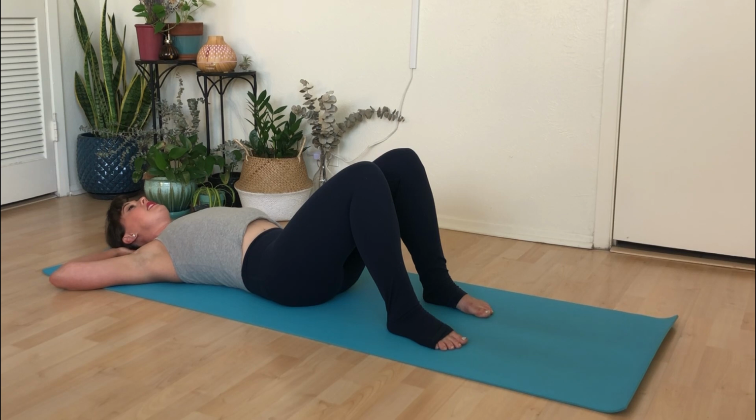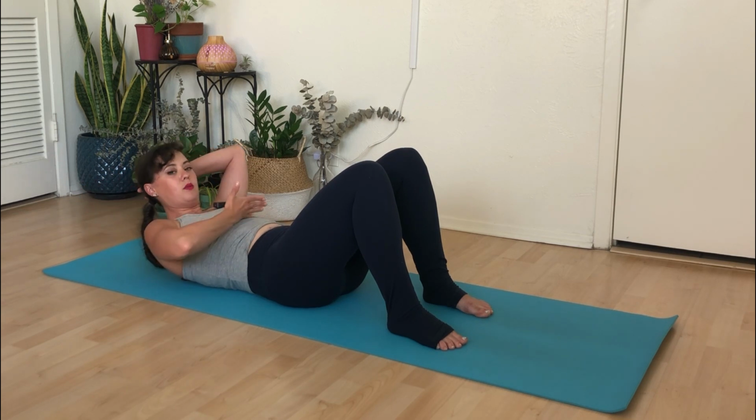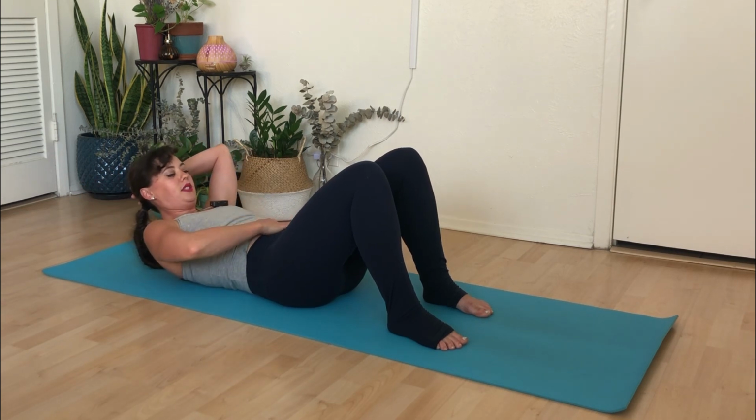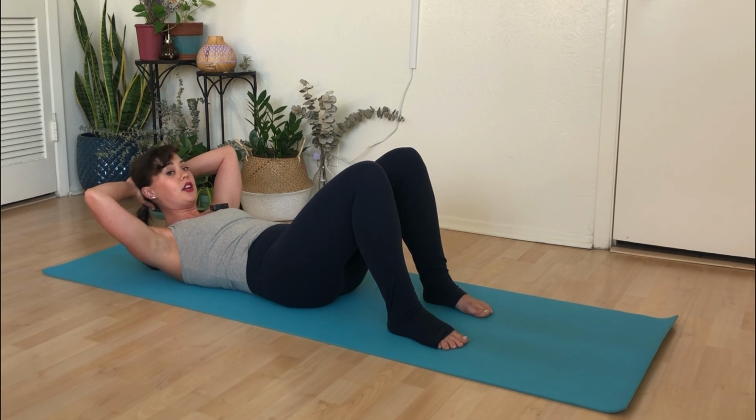And then without letting your low back arch, so without letting your low back lift away from the mat, take a big breath. As you exhale, fold from the sternum, curl the head and chest up. So I think about someone chopping me at my sternum. I press my tummy down into the mat and I fold up and away. I'm looking over the knees. If this is too much, you can do this next little section with your head on the ground. That's okay. But otherwise, take a big inhale.